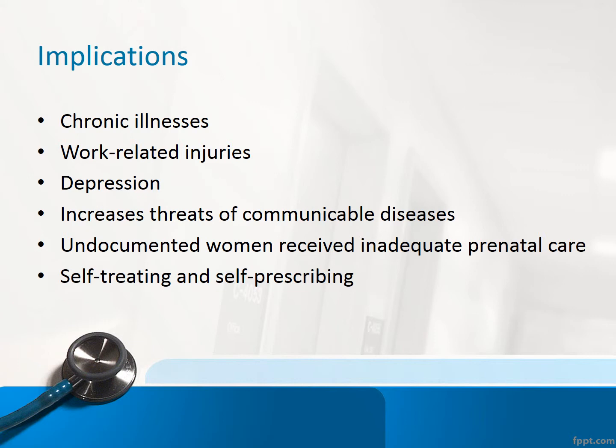Tuberculosis, TB, is a disease caused by germs that are spread from person to person through the air. People with TB can die if they do not get treatment. As required by U.S. law, any child or adult who is becoming a permanent U.S. resident needs an overseas medical exam, which includes testing for TB. But this does not apply to undocumented immigrants entering the U.S., resulting in an increased threat of communicable disease.